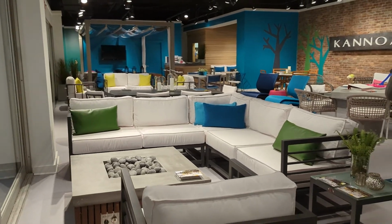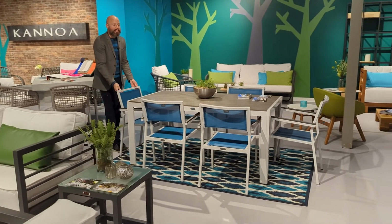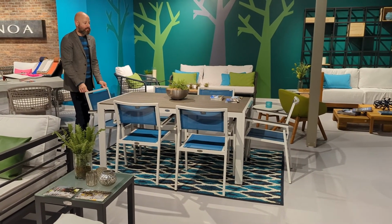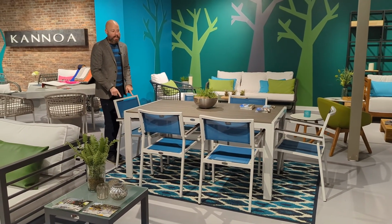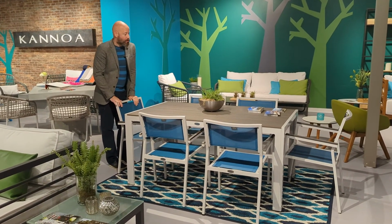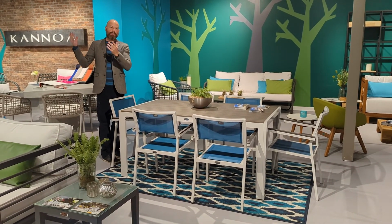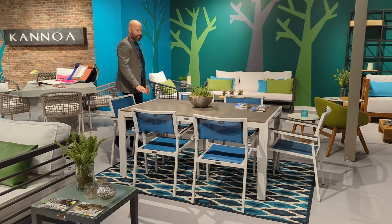The piece Seth just mentioned was the Florence. A little bit different than the Cecilia we mentioned. That was a brushed aluminum. This is actually a powder coated. So on this one, you can actually paint the color of the chair and change the color of the sling. And do those stack? And these stack too. So if you want to put those away for the winter, if you're doing a commercial space and you want to stack those up and make it easier to clean, you can do that.